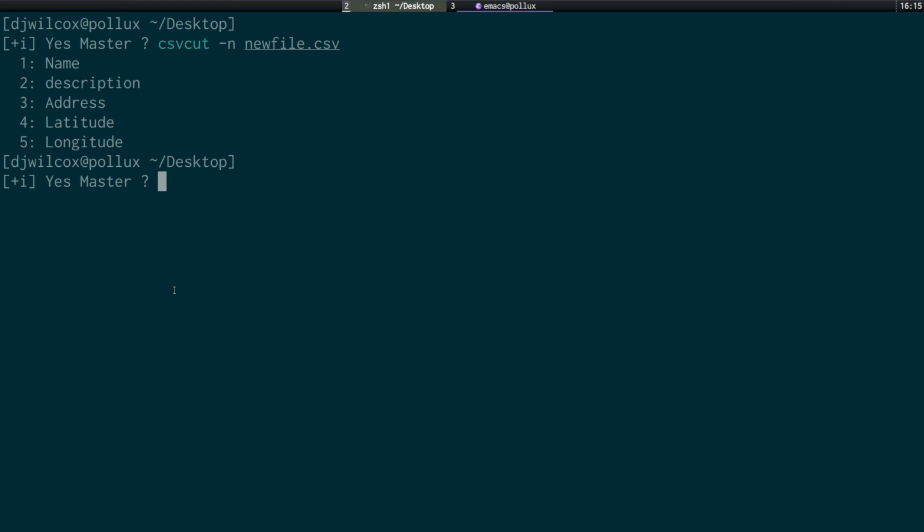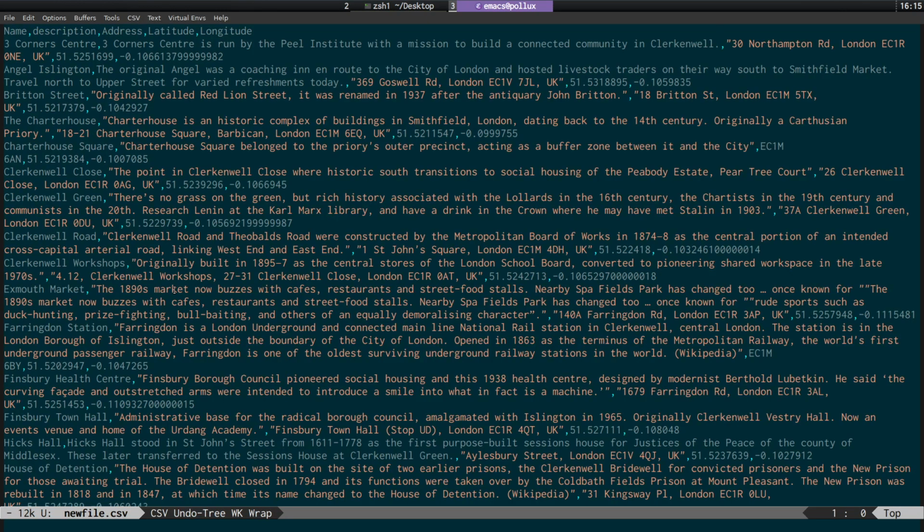So that's how we can convert a KML file into a CSV file, and we're going to have a look at the actual contents here. So we've got the name, then we've got the description, and then we've got the address, and finally we've got the latitude and longitude.